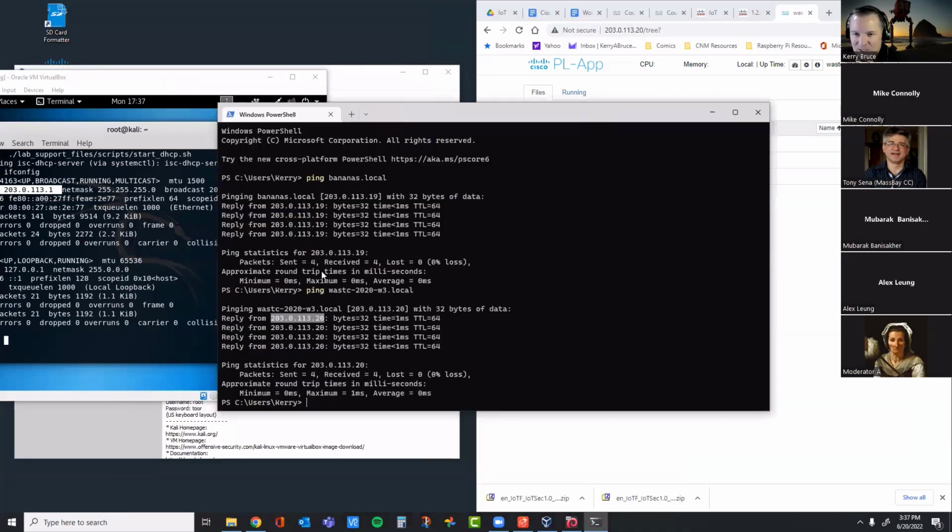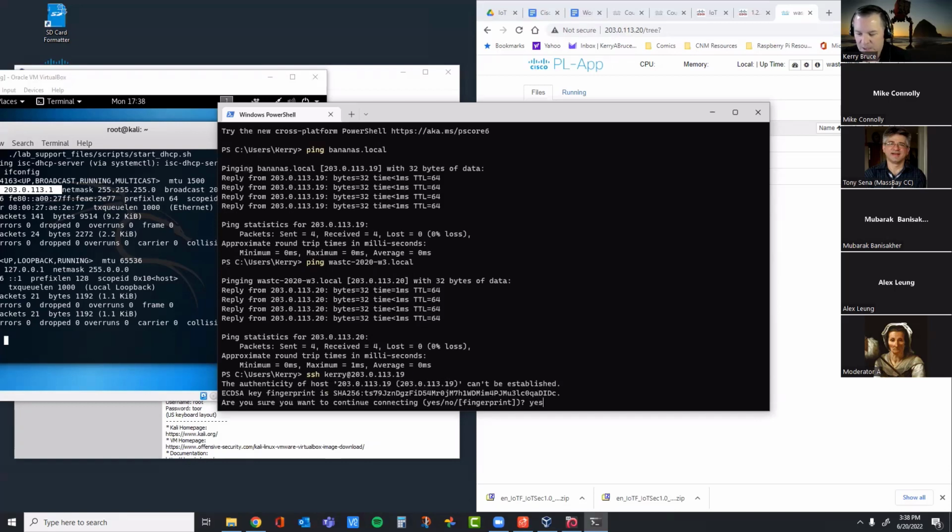The second thing is now that I know my IP address for my Raspberry Pi, my bananas Raspberry, I can, from the terminal, SSH username, which is in my case Carrie, at the IP address 203.0.113.19.